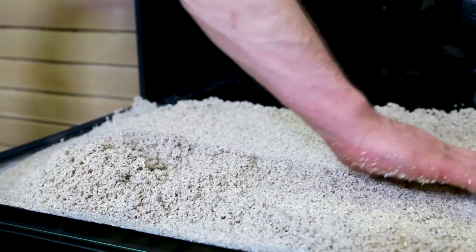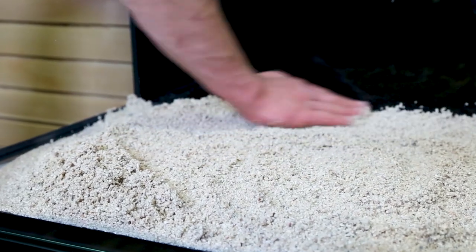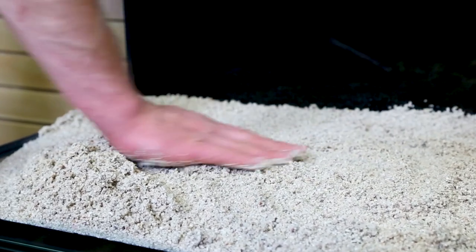Here's the most important tip I have for you when adding Ocean's Direct to your aquarium: do not rinse this sand if you want to maintain the integrity of the natural bacteria cultures. Yes, because it hasn't been dried and pre-rinsed, it can cause some initial cloudiness when added, but just change your filter socks a couple more times in the first couple days and it should clear right up.